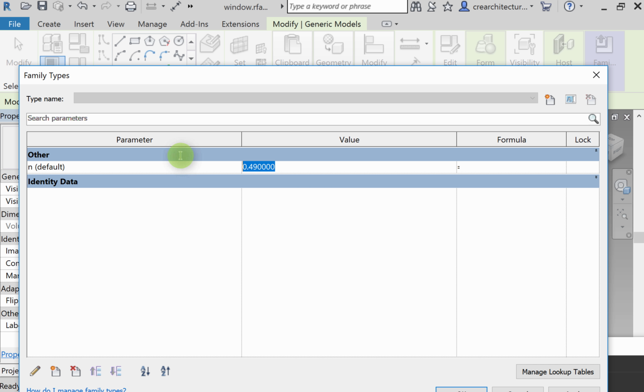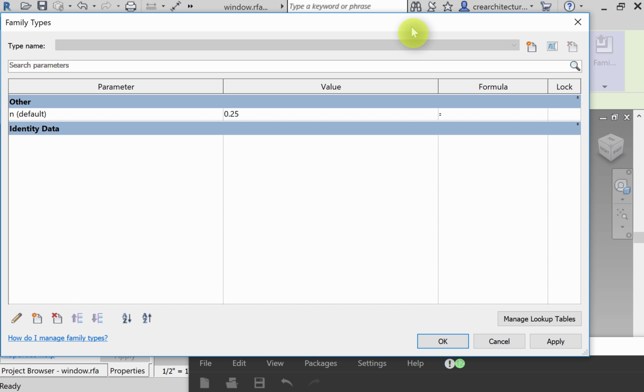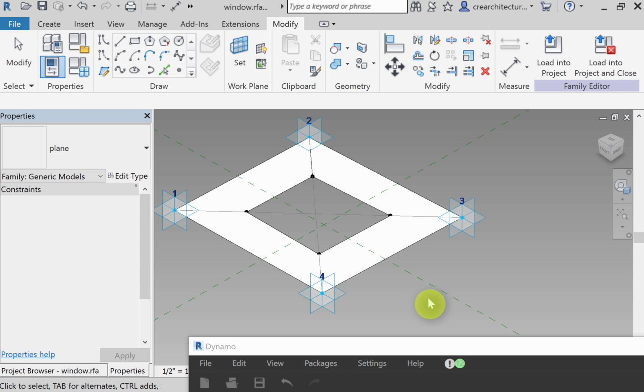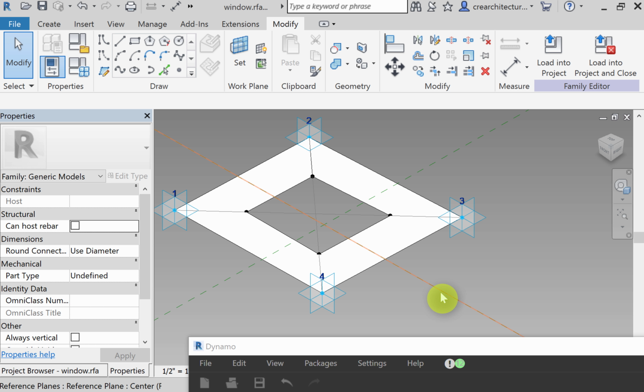And so I'm going to bring this adaptive component into the project, into another family. And then I'm going to use an attractor to define a distance. I mean, the relative opening is going to have a minimum and a maximum. I need to define that. The minimum is going to be 0.1. The maximum is going to be 0.45.